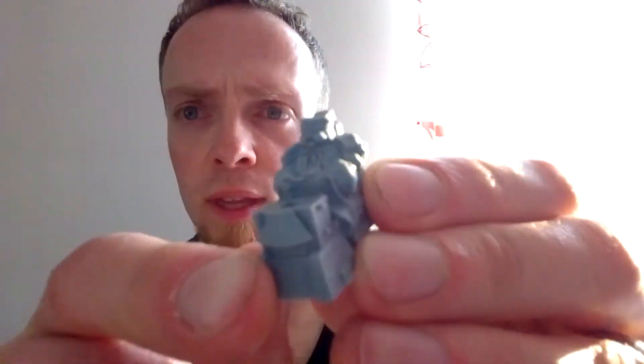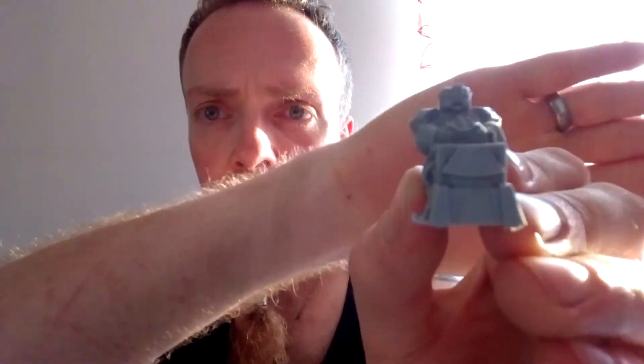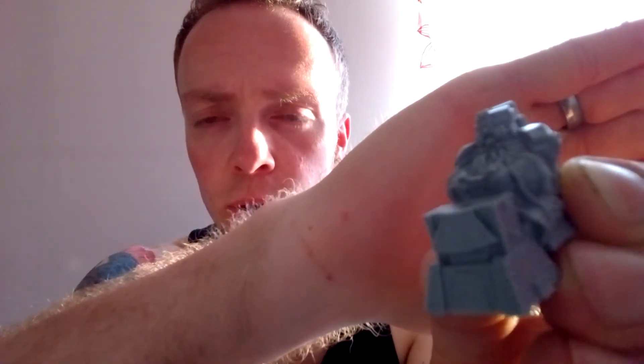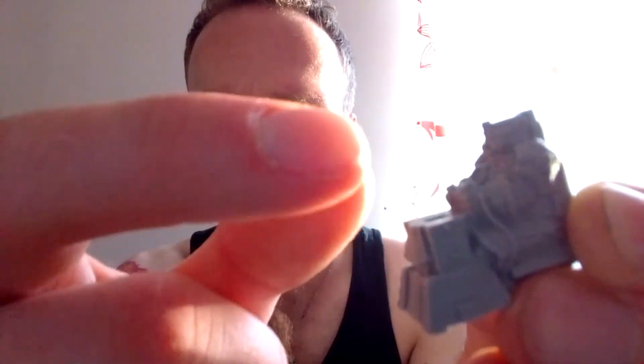Then we have the weapon operator — there he is. You can just see his head, he's got goggles on and his beard sort of pluming right in front over his arms, connecting up the weapon where the flame thrower sits out. He's really nicely detailed but it's simple detail — effective and not over the top. Just showing up some of their earlier models, but who knows, maybe they'll redo them.